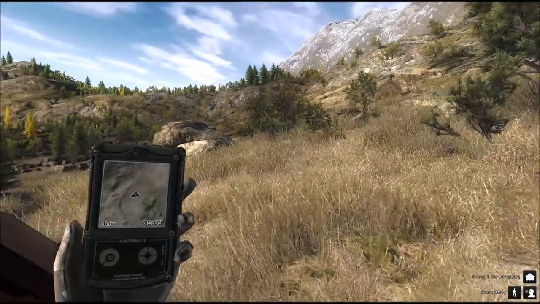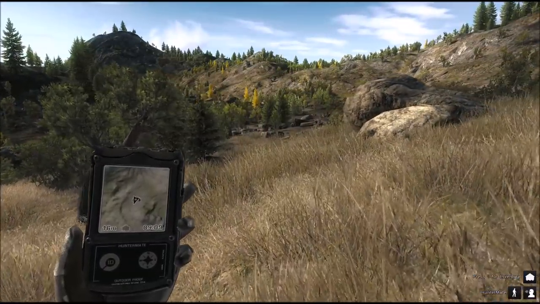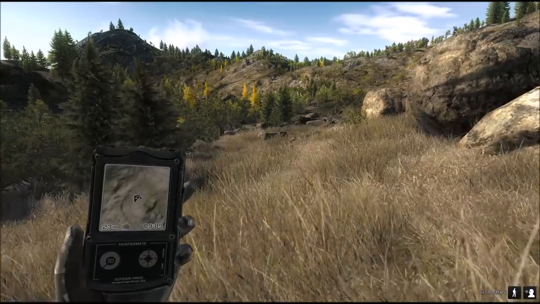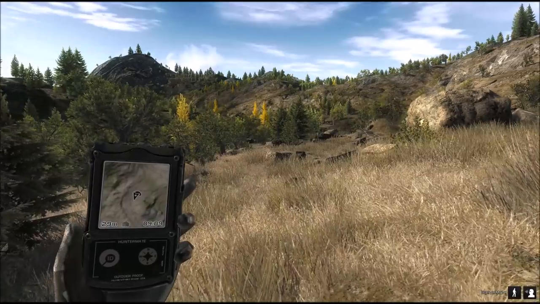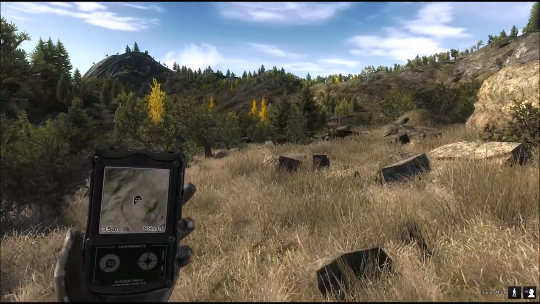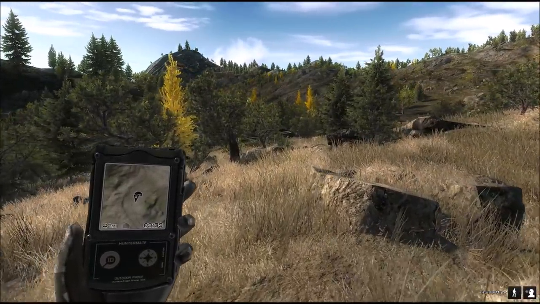Okay, let's get started. I'm just going to walk around and look for tracks. Like I said, this is the more conventional way. And until we find some tracks and see some signs of bighorn sheep, I will tell you why they are the most difficult animals to hunt in this game. The first reason is they have a very high roaming speed. They are really, really fast.